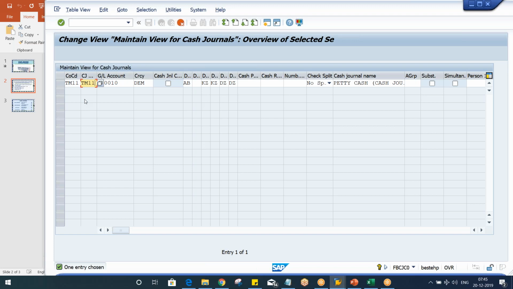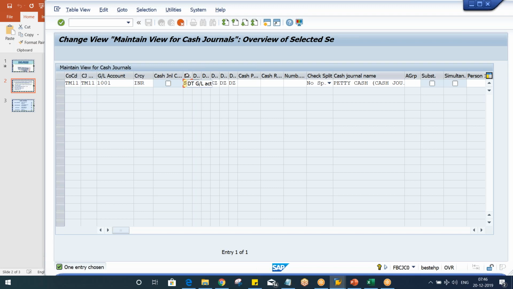Now, what GL account have we created, guys? Petty cash GL. Remember, here we have to give petty cash GL. Always, what is happening, guys? Petty cash GL will be there in every transaction, whether it is purchase or sales or withdraw or deposit. In all four transactions, one common GL is there, petty cash GL, in the form of debit or credit. So this petty cash GL we have given here. Currency, we are going to give our currency, and here give SA document type.